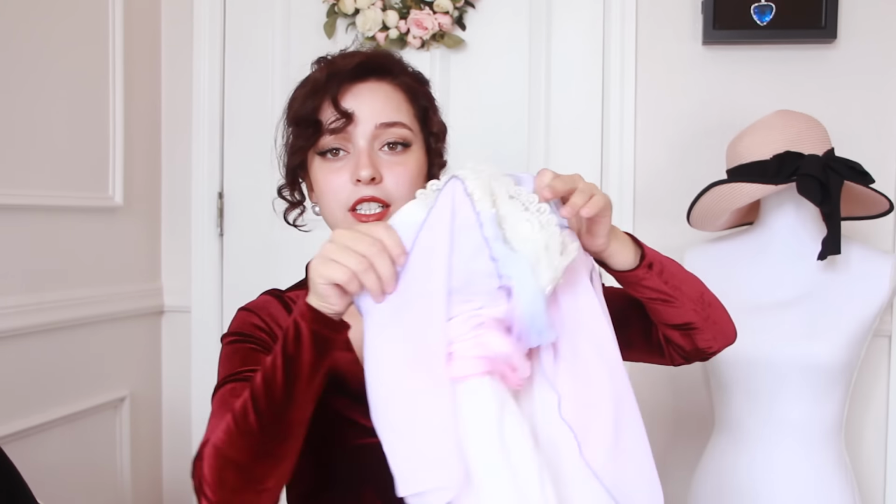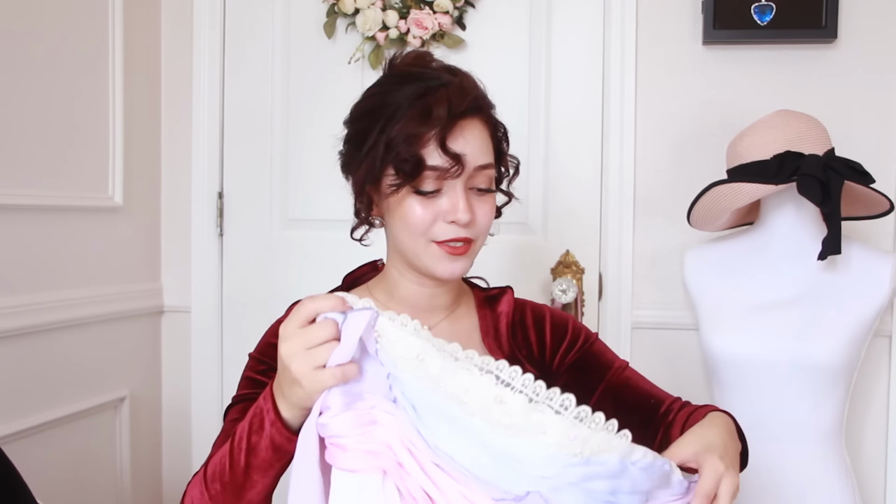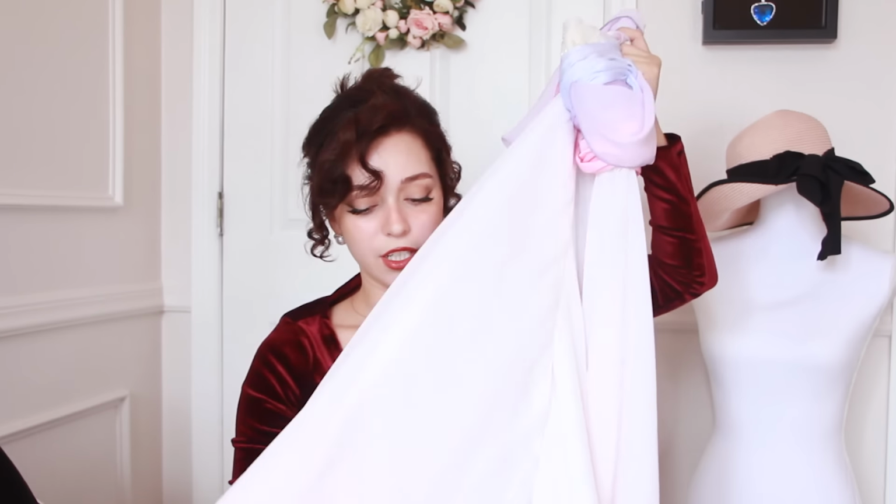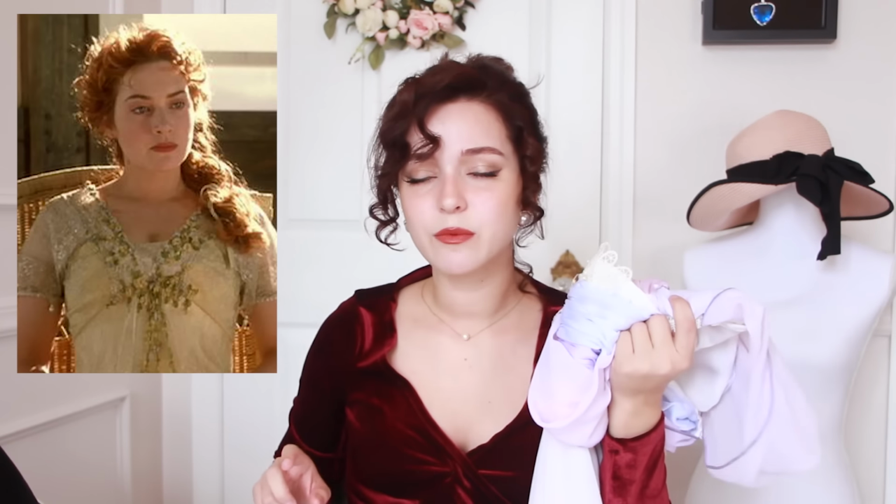So first of all, as you can tell, it is all pastel pink. It's very innocent and sweet, and that also plays into the desire for her character to look just helpless. So that is the reason why they chose the color scheme. And it's very different from what she was wearing throughout the entire movie. She was wearing dark blue, like a velvety red like this. She did wear a light yellowish green dress, but that was also in a scene where she needed to look helpless.